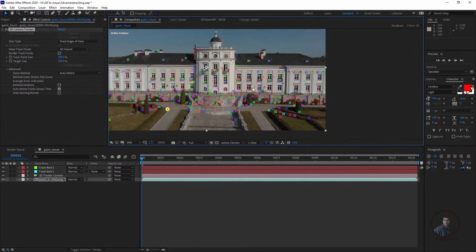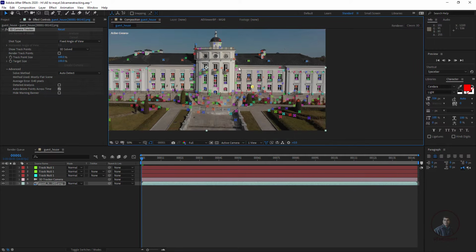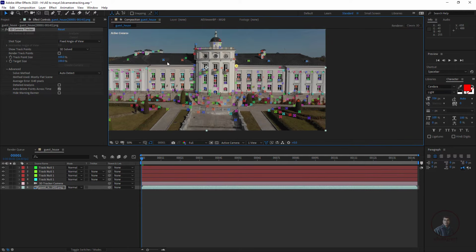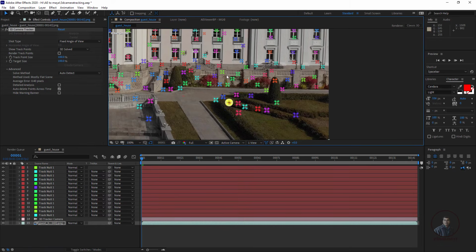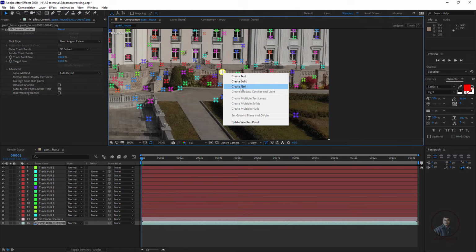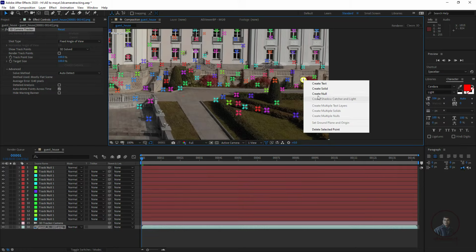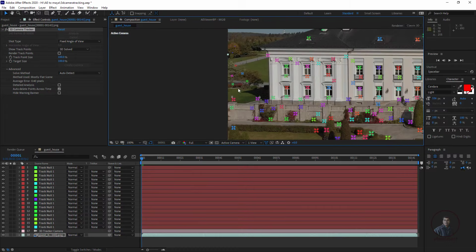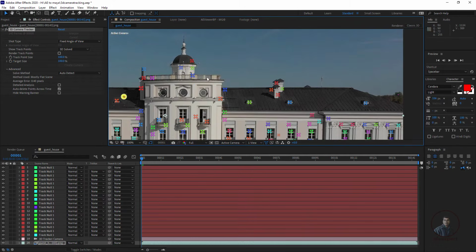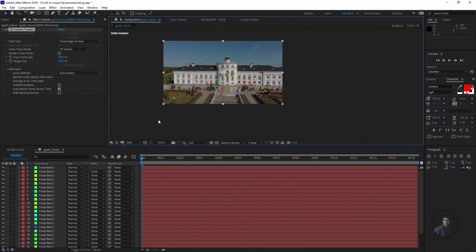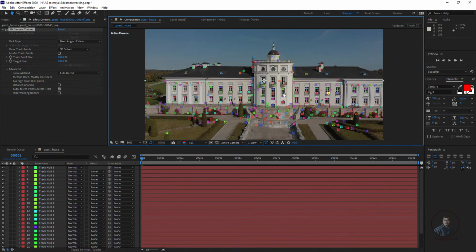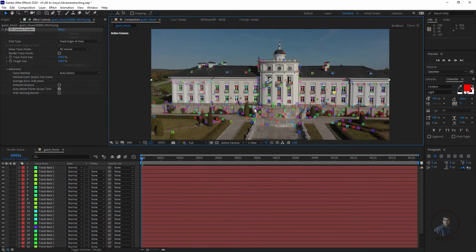According to your requirement, you can create multiple null objects here, or according to your required position, you can create a null object. Simply right click on this point, then you will get this option, Create Null. So in different positions you can create null objects. So easily we can place any object in depth inside Maya. So maybe these are sufficient for us here. Like this, if you want, you can create multiple null objects here.